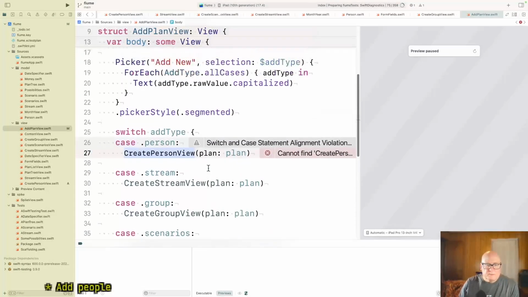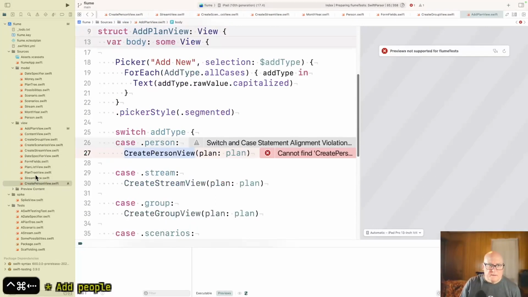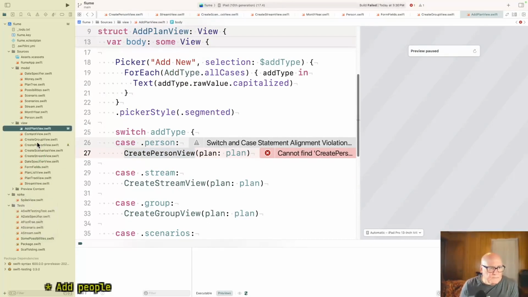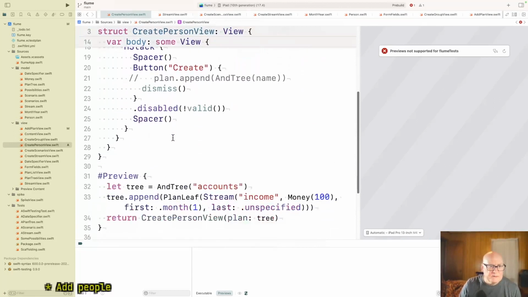Create person view with plan. Cannot find create person view. Looks the same to me.